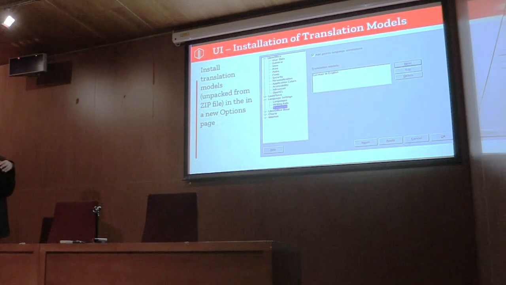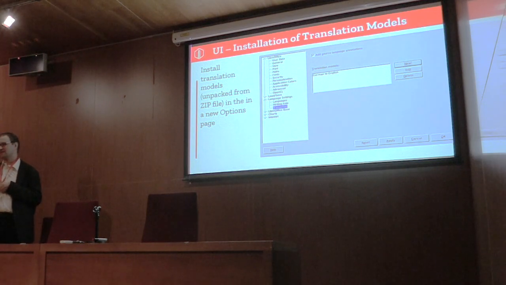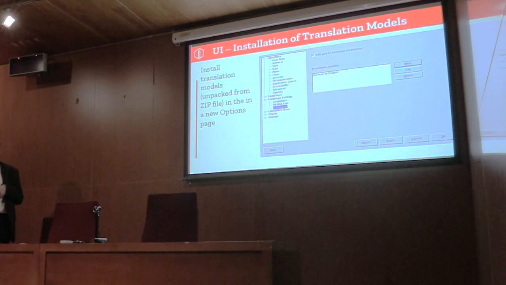models. But if we wanted to do this at scale, how many languages does LibreOffice support? Only about 30. 30, yeah. So if you wanted to have translation models for that, the first thing is, can you really have 30 times 29 translation models? And the next question would be, would you want to set up a central repository for translation models, or how would you best make them available to the users?